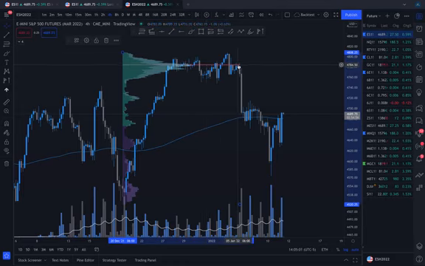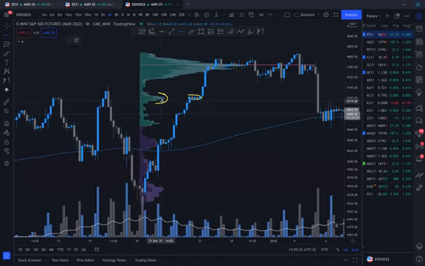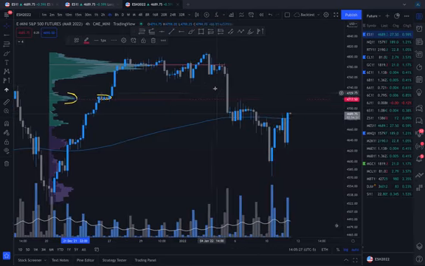And what did it do? It moved down, broke through this previous liquidity pocket, right? So this volume cluster here is formed by this consolidation. And if we were to draw a horizontal line from where that volume is concentrated, you can see there's like a ledge right here. If we draw a horizontal line, you can see that when price broke through that, it came back up and tested the underside of that.